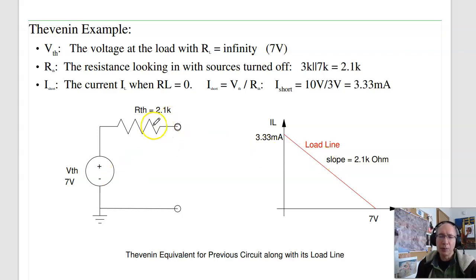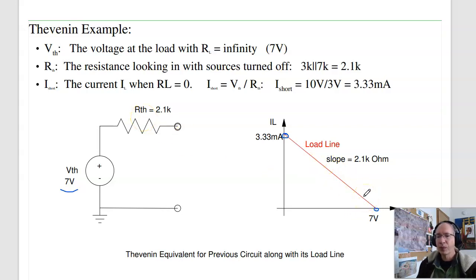And you've got two parameters, kind of three ways to calculate it. I've got the open circuit voltage, that'd be V Thevenin. That's this guy right here. I've got the short circuit current. You short the output, how much current do I get? That'd be V Thevenin over R Thevenin. And I've got the slope. That would be the Thevenin resistance. If I turn off the voltage source, make this 0 volts, what resistance do I see looking in? That's your 3K in parallel with 7K, or 2.1K. So there's your slope. And that would be I, and V equals IR. R is 2.1K. That's actually 1 over the slope.